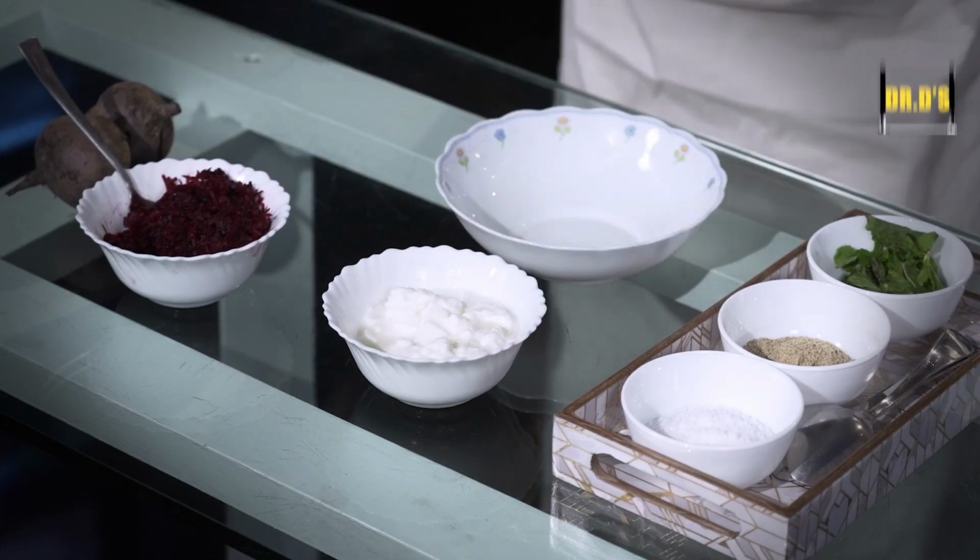Now, how do we make it? So let me tell you guys, this is again a very favorite recipe of Alia Bhatt and me as well. And I'm sure a lot of people like yogurt and beetroot differently, and you must have tried various recipes combining both. But here is something interesting which you might like. So let us begin. Firstly, I'll take some hung yogurt.